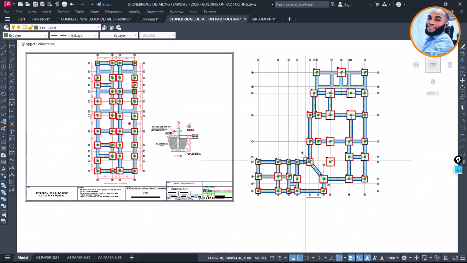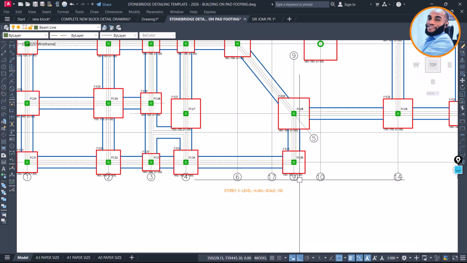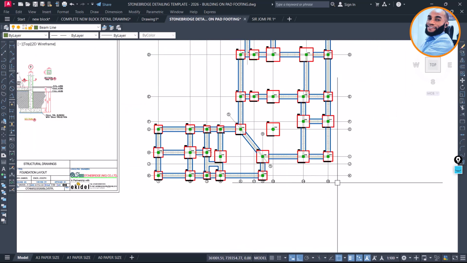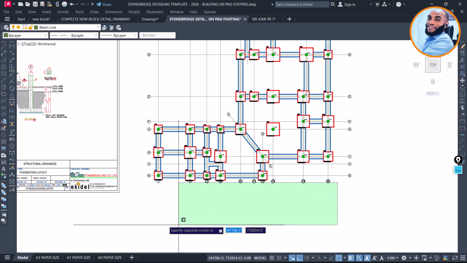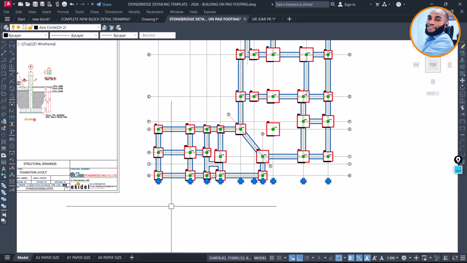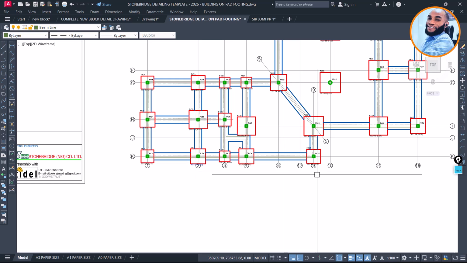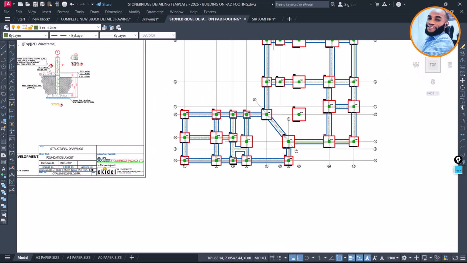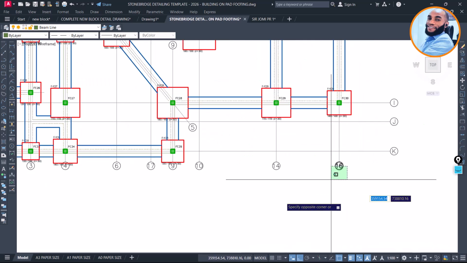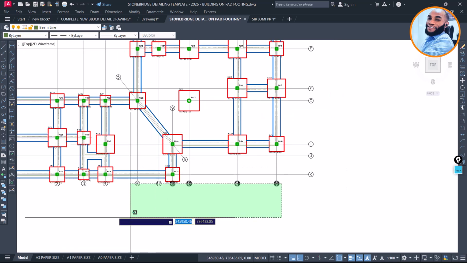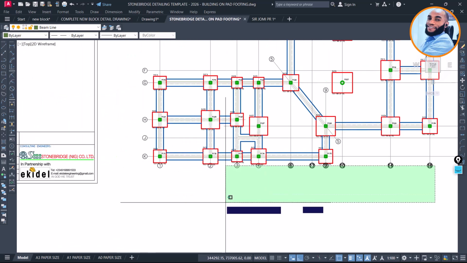So again, I'll come here. You can see that this one is already too close. So what do I do first? I have to remove this first. Take off this. Then I come now and highlight like this. Make sure you don't highlight the footing. Only highlight the circles and the text with it. I'll come again, not too far, not too close. Highlight only this, if you have this kind of situation.